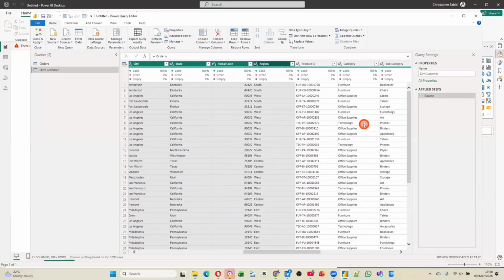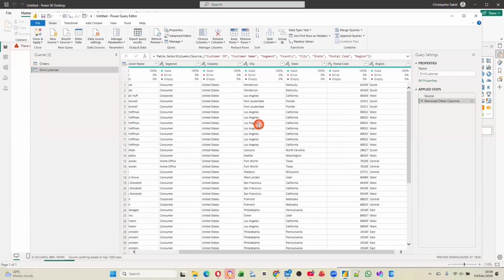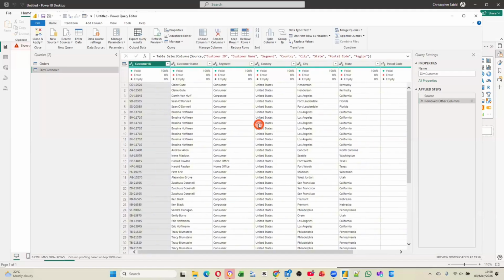So all the other columns, I don't need them as part of the customer table. I have selected what I need. Why am I selecting what I need? Because I am not going to select the many that I don't need, right? So when you select what you need, when you come here to remove columns, there are two options. Remove columns means you remove what you have selected, then remove other columns means you remove what you didn't select. So I will click on remove other columns. I will only remain with this.